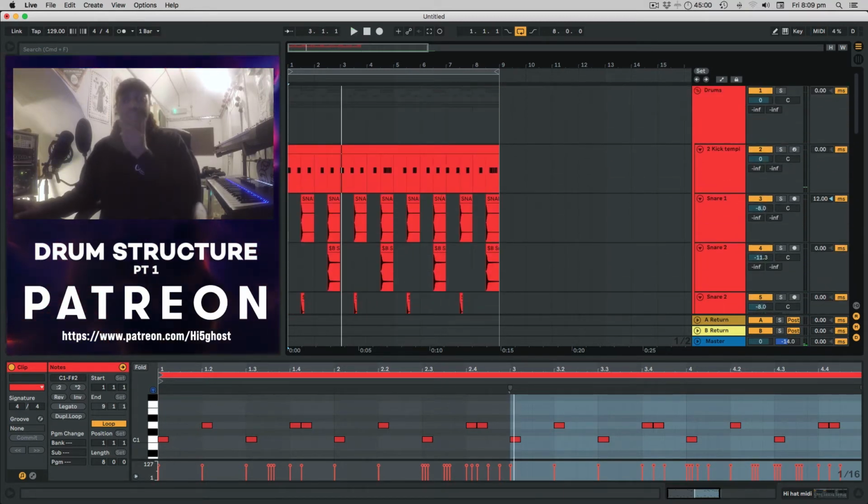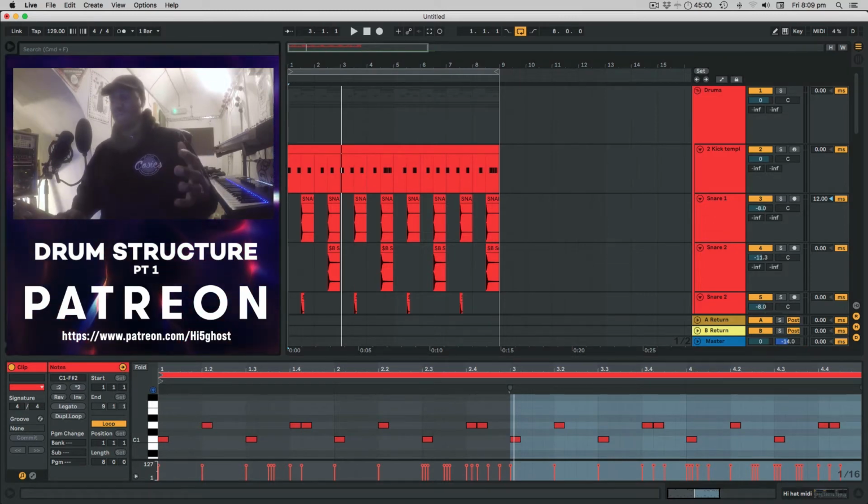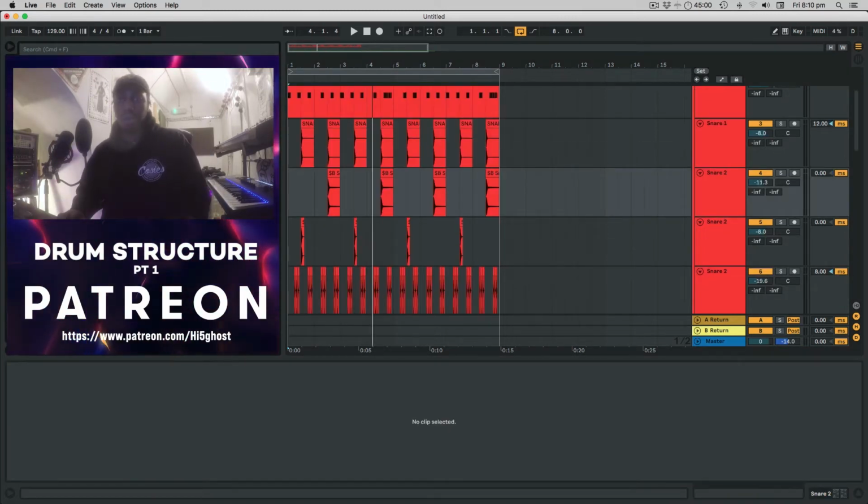Right. I mean, that sounds pretty good how it is. I know that I want another snare in there. I know that much, that I'm definitely going to want another snare in there.